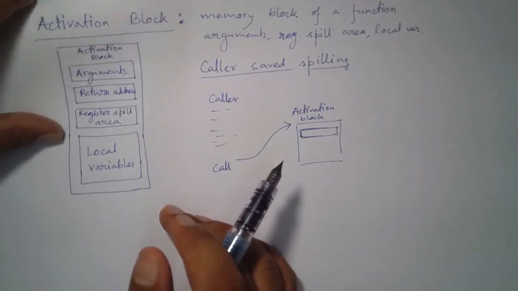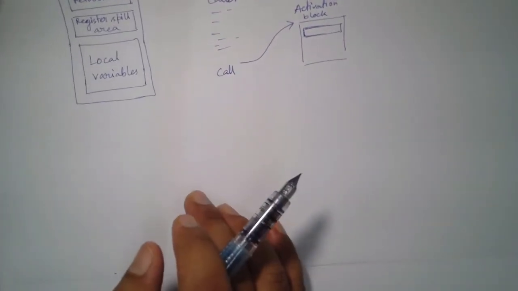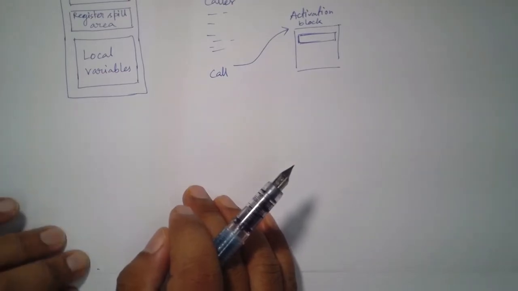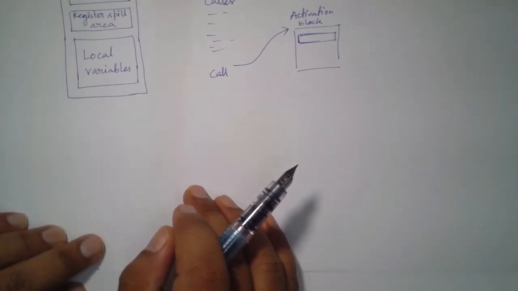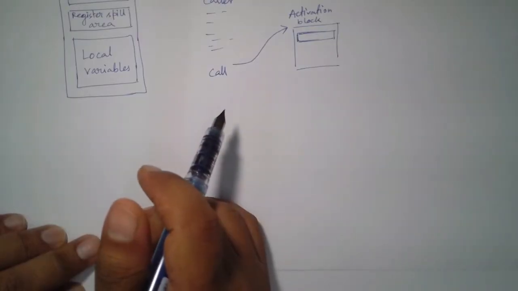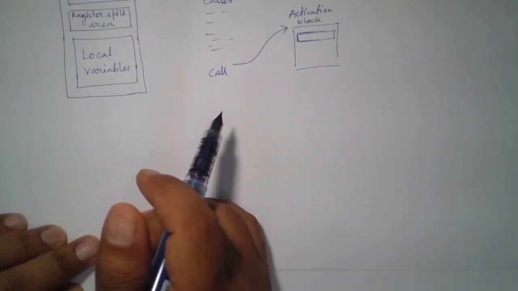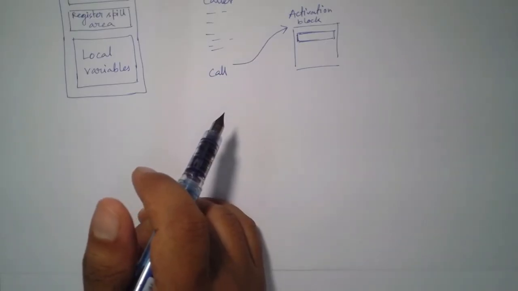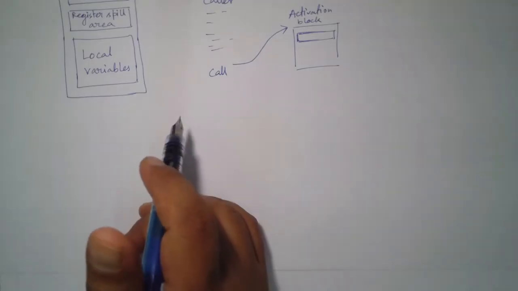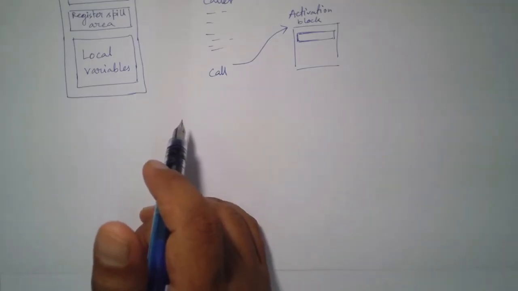So, all this information about how you can execute a function is stored in this activation block. Now, this block needs to be dynamically created and destroyed, because you will be dealing with a lot of such functions. Now, what is the easiest and best way to implement that? If you look at the pattern in which these functions are called and their values are returned, there is a pattern.